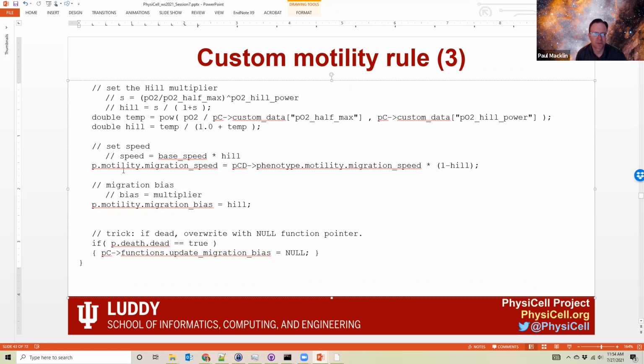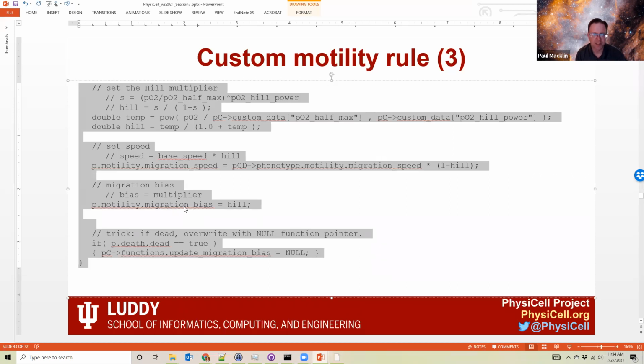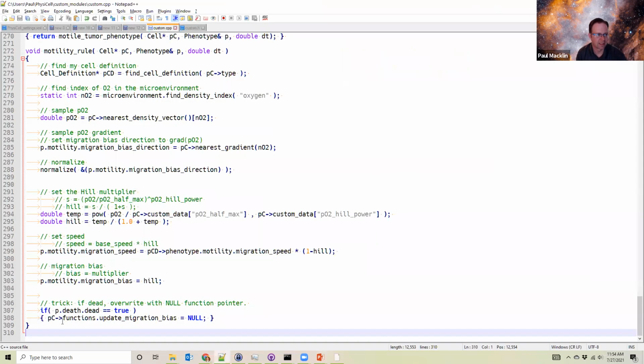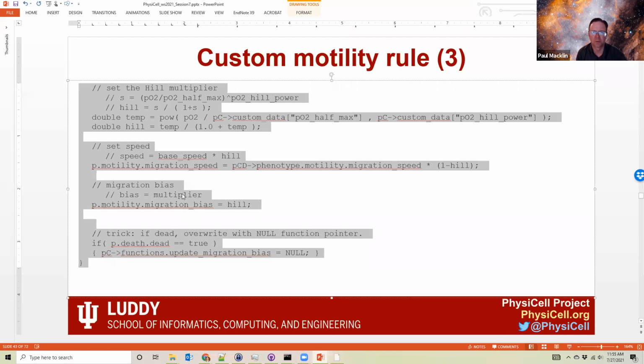So phenotype.motility.migration_speed is my baseline speed times 1 minus hill. So it slows down the better the oxygen gets. And then the migration bias will get less and less random, more and more deterministic, the better the oxygen signal in this model. And then once we're done, we just do the trick. If I'm dead, I'm not going to be motile, so we won't need this function again. And that is it. That's the motility rule.